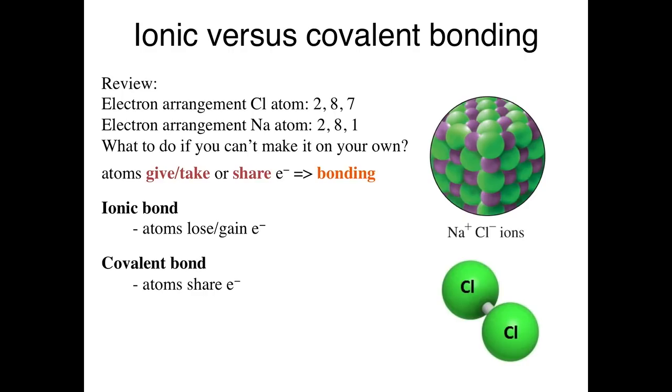So you can imagine sodium thinking, to have a full octet, I can either gain 7 electrons, take 7 electrons from someone else, or I can just simply give 1 electron away. And it turns out giving 1 electron away is so much simpler than taking 7 electrons from someone else. So you can imagine sodium and chlorine atoms kind of striking a deal and saying, hey, if I give you my 1 electron, you can have 8 electrons as your valence electrons.